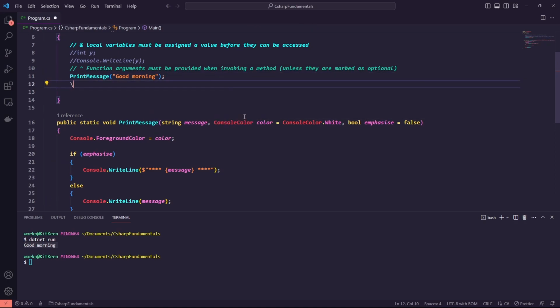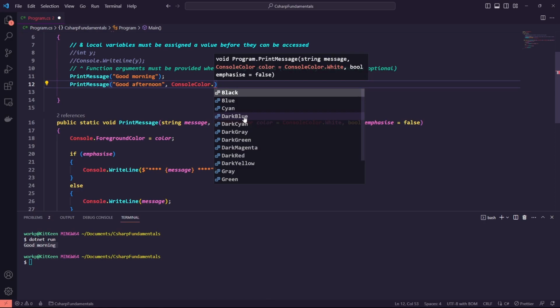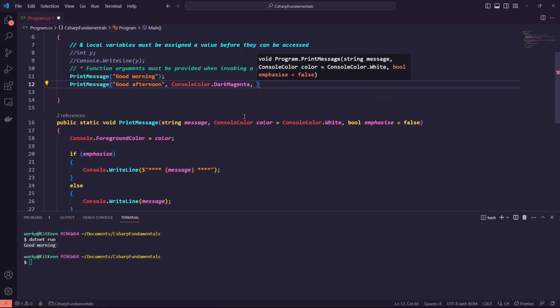Now, let's try to print a message, say "Good afternoon". Keep it very simple. ConsoleColor, and let's do, maybe, DarkMagenta, and let's pass true because I want to emphasize that message.